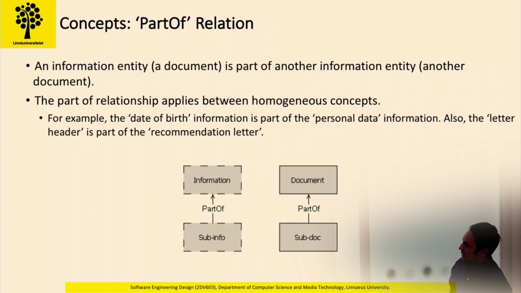Then also the part-of relationships. As I mentioned before, information is part of document. So basically a sub-document can be part of a document, or a sub-info can be part of the information. So the date of birth might have three different fields like month, day and year. So this year can be a part of his date of birth.